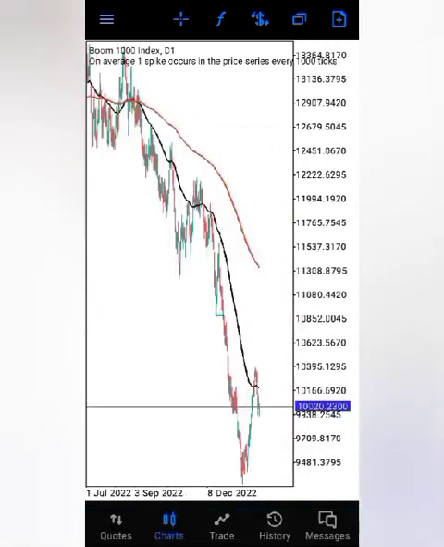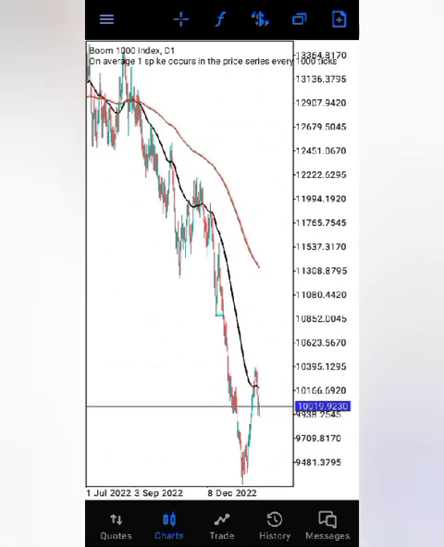So this is it. Where do you begin? Like I said, you need to know the trend of the market. And here we are. See, we are in the 1 day time frame. The 1 day time frame. And this is the best place I can advise you. You can go to the 1 week, you can go to the 1 month, but if you stay in the 1 day time frame, it will be good for you. At this point, you can know the trend of this market.